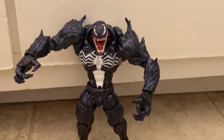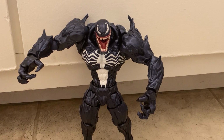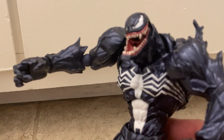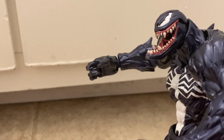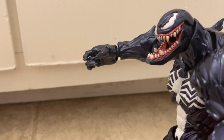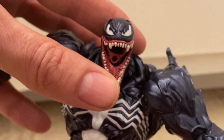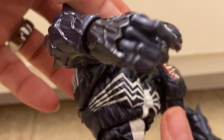So going from a really incredible figure to a, it's kind of all right figure. This is Venom from Reveltech. And this thing is a fidgety mess of a toy. Yeah, he had the giant stupid tongue and I popped it out. It looked stupid.